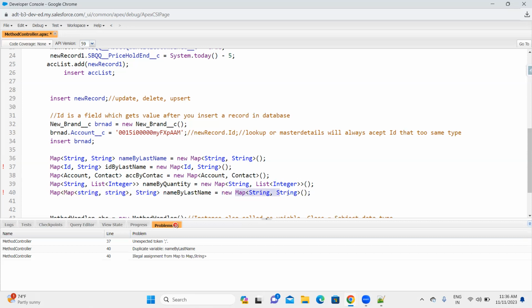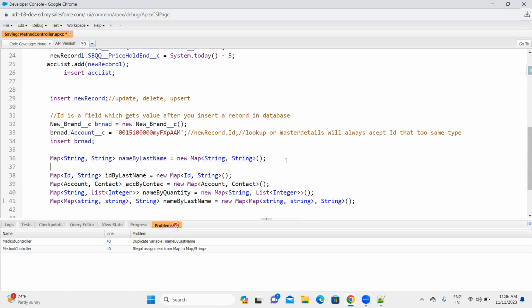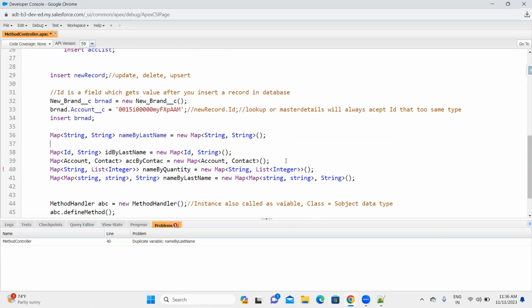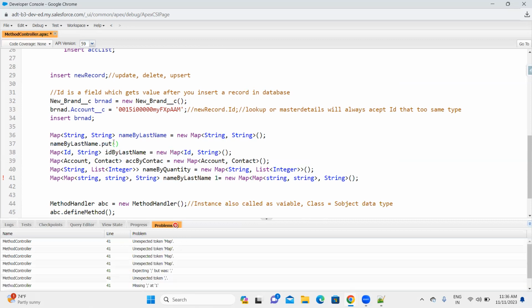Whatever copied left, copied right. So that is the map, guys. Now, how can you put values in that? I remember I told you guys a put function. The put function will help you to put the data, named like this: dot put. For list and set, we were using add, and for this we will use put.